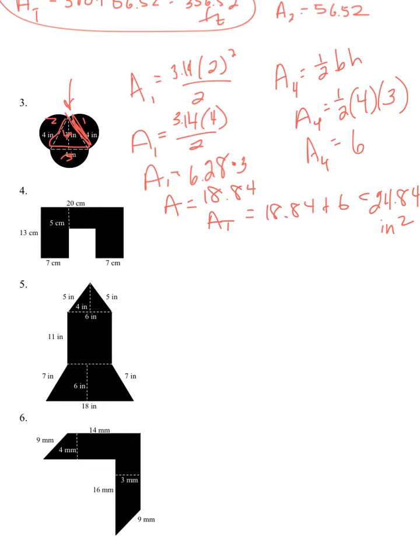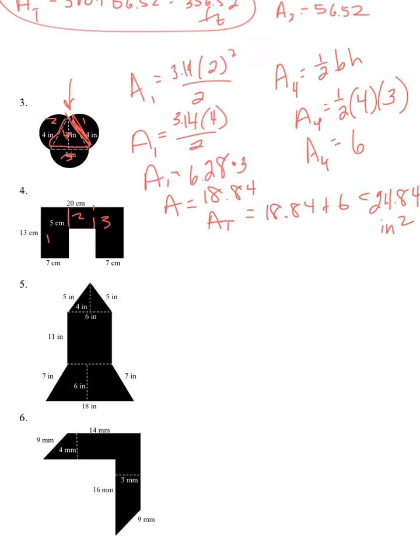In the next one, you can cut that apart in different ways. I have students that cut it here, where you see that dotted line, and here. So you have 3 different rectangles. I also have kids that'll go and say, okay, let me cut it here and then here. So again, 3 different rectangles. It doesn't matter how you cut it apart. As long as you use your formulas correctly, you will get the same area. So I'm going to cut mine here and here. And I'll just do piece 1, 2, and 3.